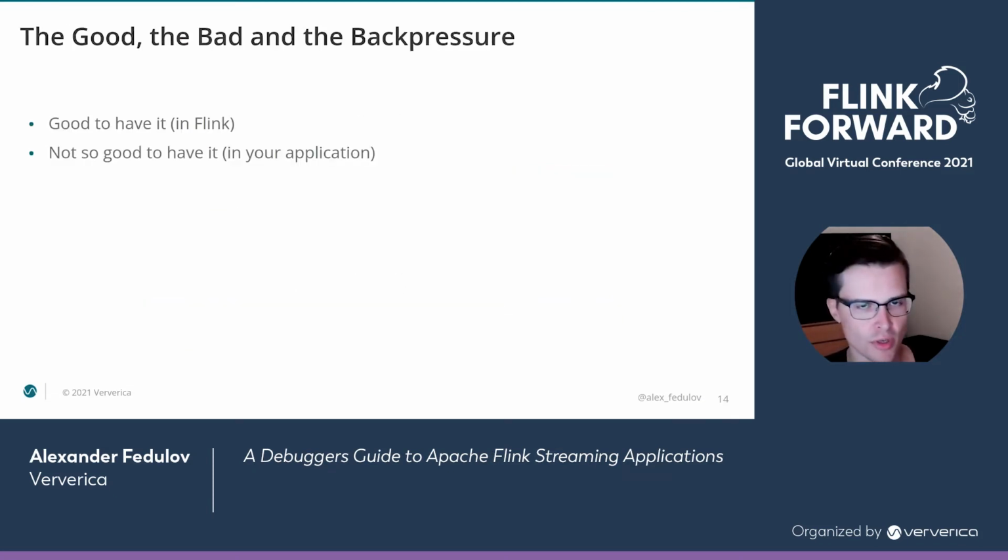Is backpressure a good thing or a bad thing? Well, it is both. It is good to have it in Flink as a mechanism to prevent dropping messages, but it is not good to constantly have it in your application. If you do, you need to investigate what is the reason. In general, getting into a heavily backpressured state is one of the most common causes that initiates a debugging session into a Flink application. Backpressure is a symptom that can be caused by a variety of reasons.